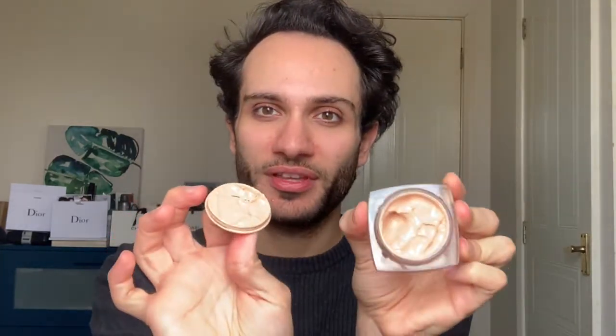It comes with an extra protective seal on the top lid that you take off to reveal the foundation inside. It's a very, very creamy texture — very thick. Smell-wise, not really a strong scent; it's like typical Chanel. This is the foundation shade — 20 beige is a classic for me. I always use the 20 beige.